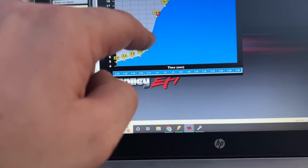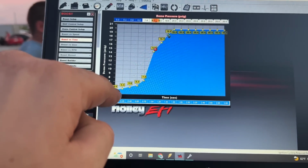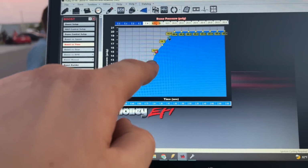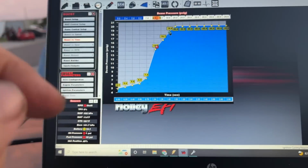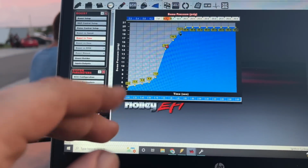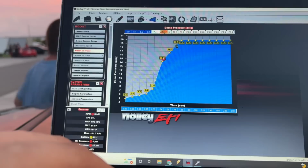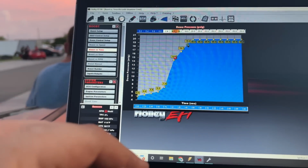So I already changed the boost ramp, but before it was kind of coming in and then going up a little bit softer, so I gave it a couple pounds down here, and then I'm just gonna arc it a little bit more and give it 5 more out back on the dome. This car is very responsive to the dome, so that'll probably be another 7 or 8 pounds total. So it should run pretty good out of the back. See if we can't get a 530 out of it.